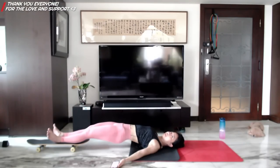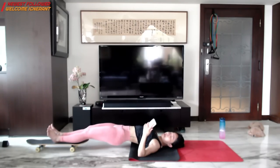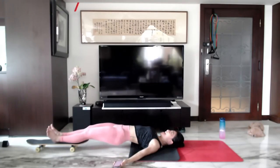Hold here for a while. Bridge hold to plank. To a plank hold using a skateboard, which in my mind is an unstable surface. It needs some control. Okay, let's get up.